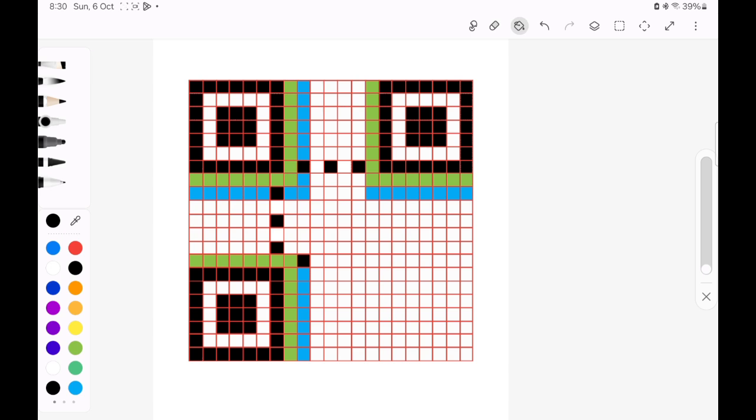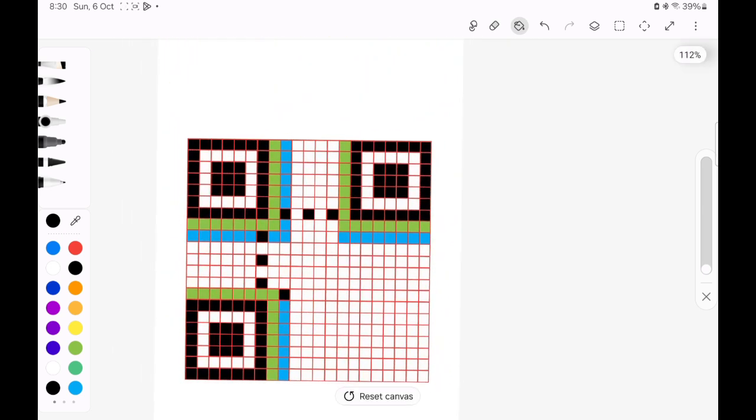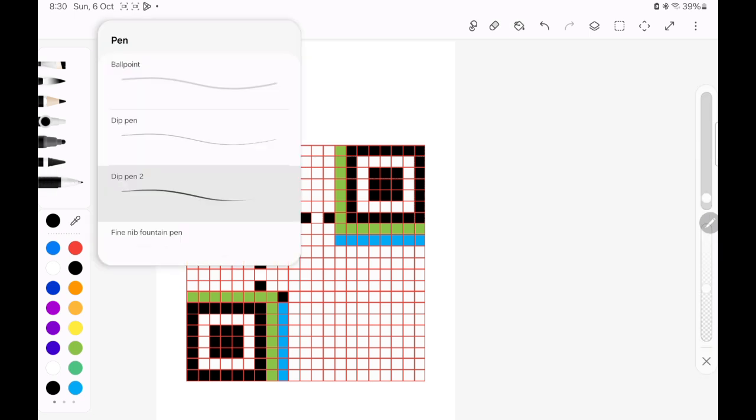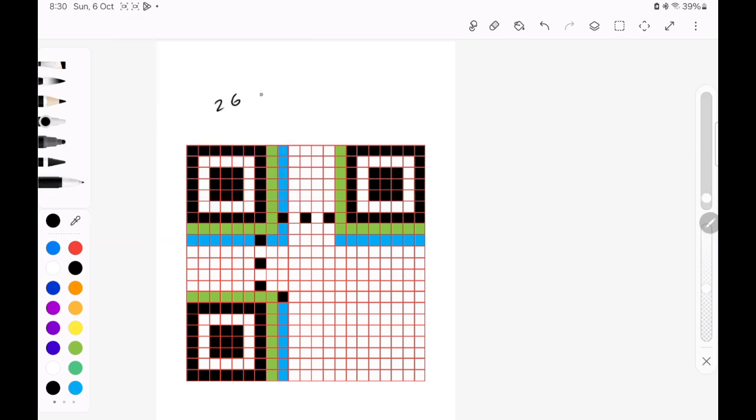So this pixel is always black. Okay. Now in the remaining white portion, you can start filling your total 26 bytes.